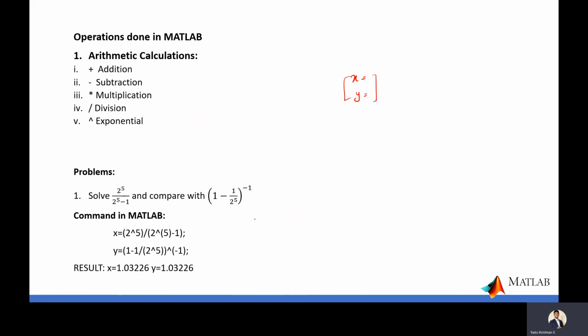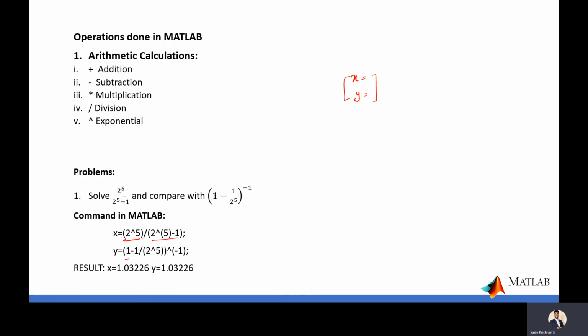So how are we going to write it in MATLAB? Anyway, I have already given it here. You can try that, but you have to make sure the brackets are properly aligned. So here, see this one: 2 raised to 5 divided by 2 raised to 5 minus 1. This is the command in MATLAB. So like that we have to write it.